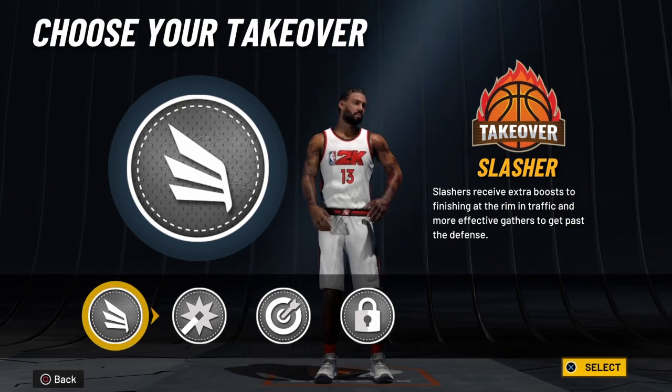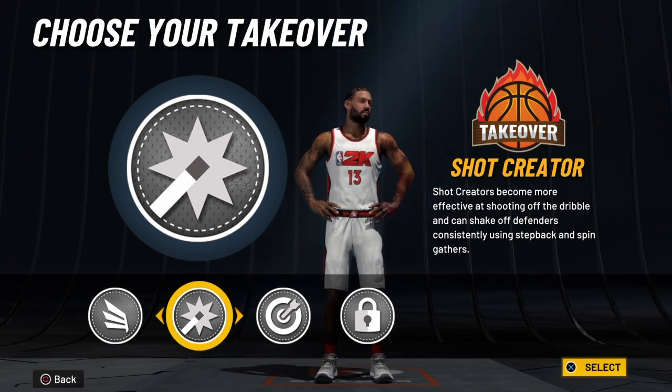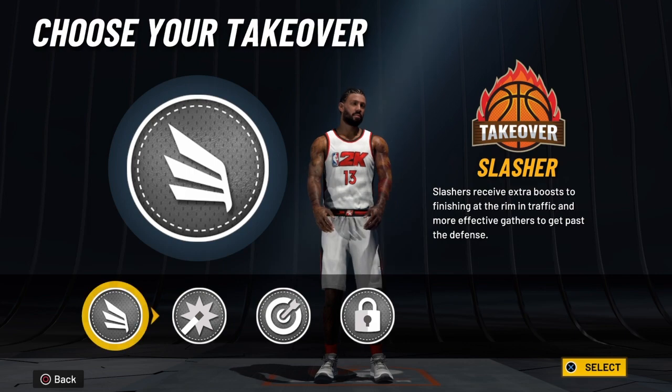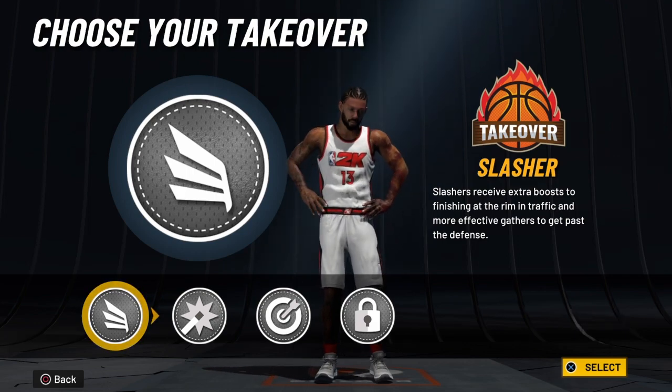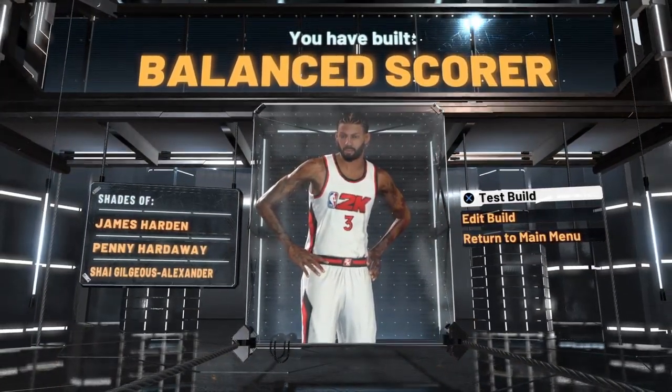If anybody was to tell you to take any other badge down here and you did it, you're really going to limit your build's offensive potential. This right here is what's going to make the build the best it can be. A Slasher Takeover. And there you have it. James Harden's exact build for balanced score.